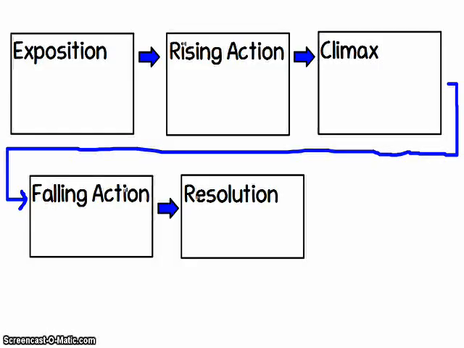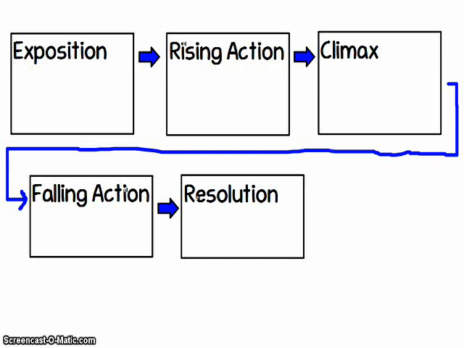So now it's time to practice what you've learned. I'd like you to take a blank piece of paper. It can either be loose leaf paper or just blank computer paper, and you're going to create a flow map. Your flow map is going to take the place of a traditional plot diagram. And so we're going to have 5 boxes in our flow map.